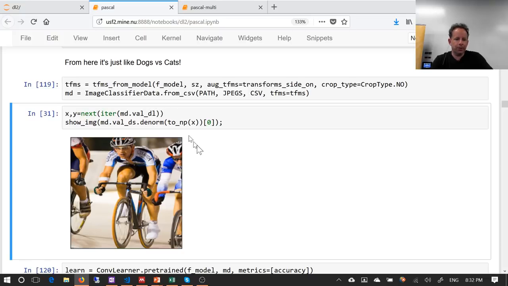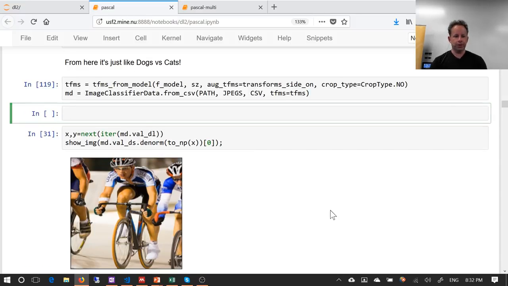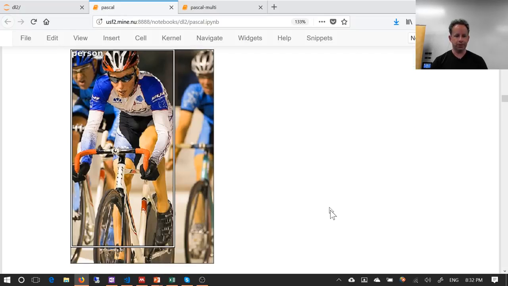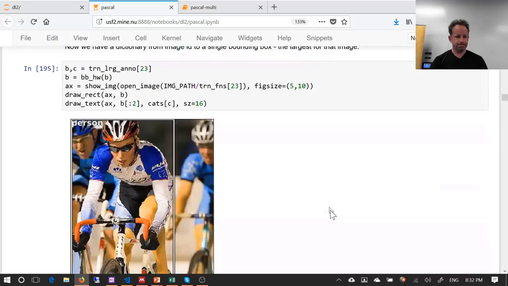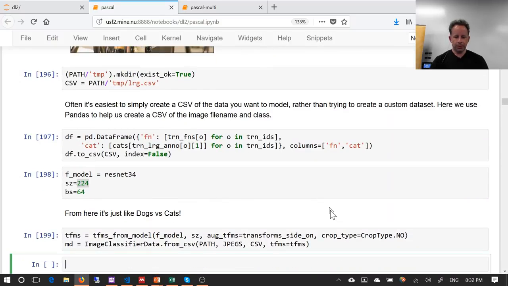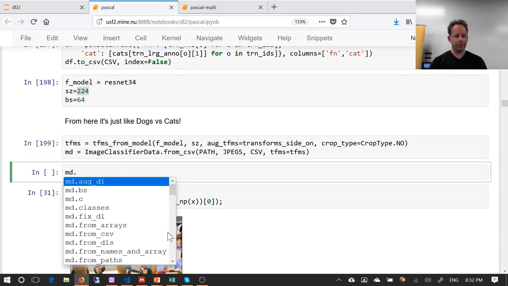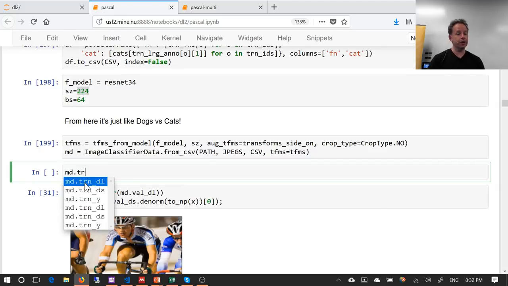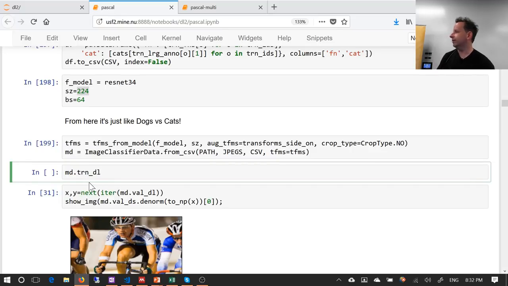So I'm going to quite often just dig a little bit into some more depths of fast.ai and Pytorch. And in this case, I want to just look at data loaders a little bit more. So you already know that, let's just make sure this is all run. So you already know that inside a model data object, and there's lots of model data subclasses like image classifier data, we have a bunch of things which include a training data loader and a training data set, right? And we'll talk much more about this soon.